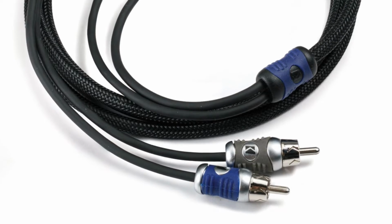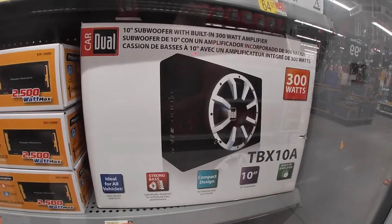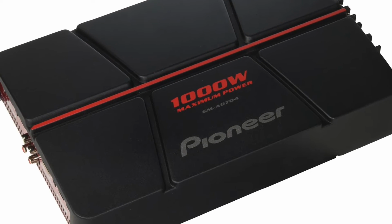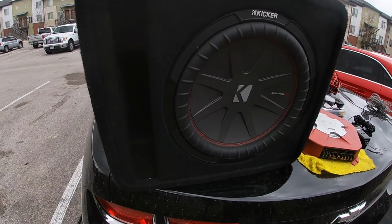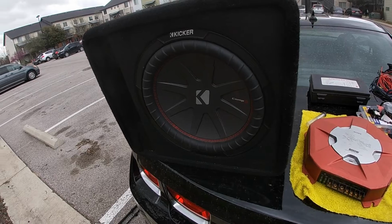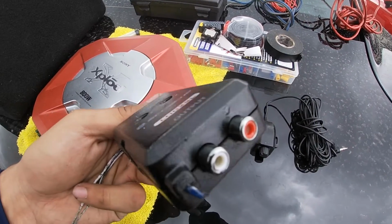The last thing you'll need is an amplifier, and there's a bunch of amplifiers you can get. You can get a mono, a 1 channel, then 600 watts, 1,000 watts, depending on what you need. Get the products that best suit you. We went ahead and got a 12-inch Kicker subwoofer that's rated for 600 watts, and we also have an 800 watt Sony Xplod amplifier.